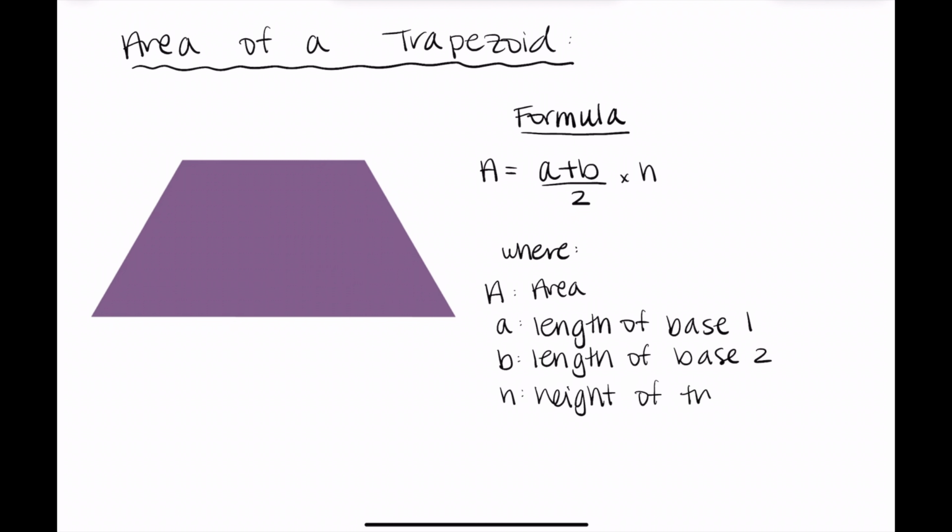So now that we've defined what each one of these letters mean, what they stand for, and we know our formula, I'll fill in all of these letters on our trapezoid so we can visually see it. So a is our top base, b is our bottom base, right? Length of base 1, length of base 2. And now I'm drawing this dotted line straight up and down to capture the height of the trapezoid, which I've also labeled as h for you guys. So those are all of the components to figure out and plug in for area of a trapezoid. I would copy this formula into your notebook.